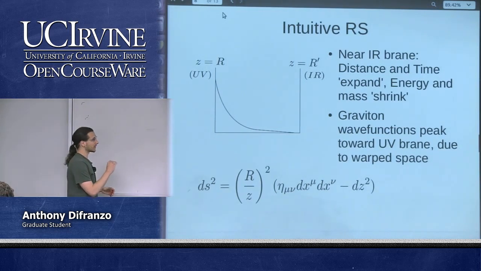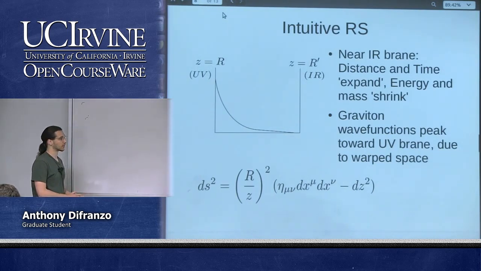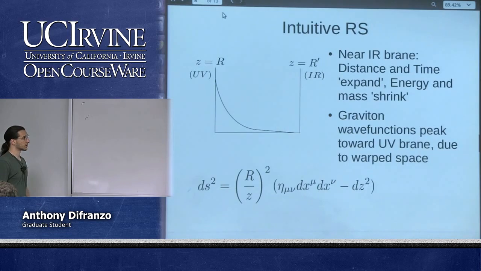So its overlap with the IR brane is very small, so you can see that it already is not affecting things at the IR brane very strongly. So it has very little overlap with particles that we're made out of. So already you can kind of expect that gravity must be quite weak.